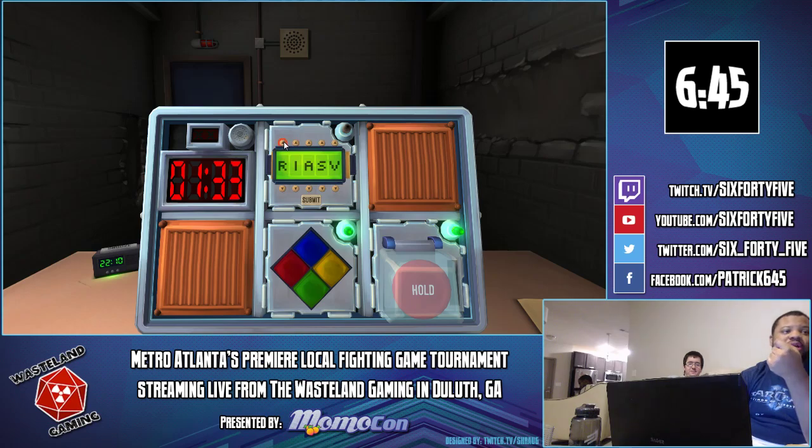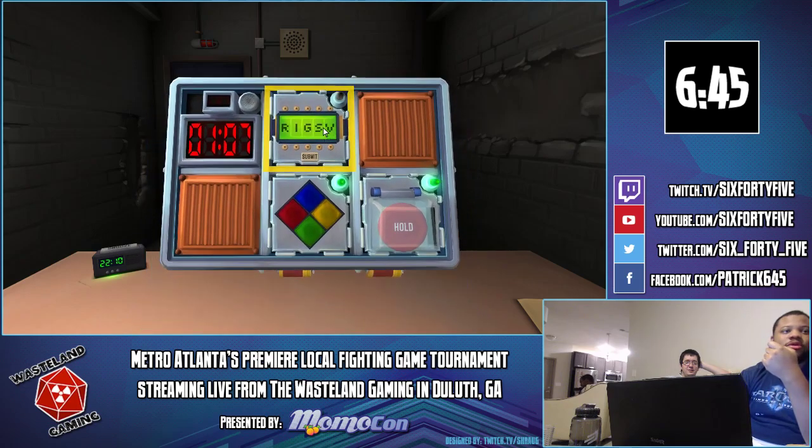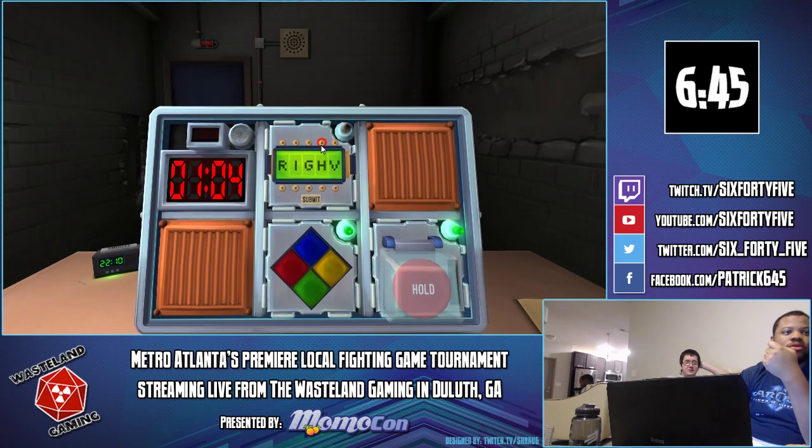Okay, the first button is the first column. R, S, M, D, Z, I, R, S. Leave it at R. What's the second one? All right, second one. I, W. Leave it at I. What's the third one? A, G, V. Leave it at G. What's the fourth one? S, Y, M, I, Q, H, S. H, leave it at H. What's the last one? Is it T?